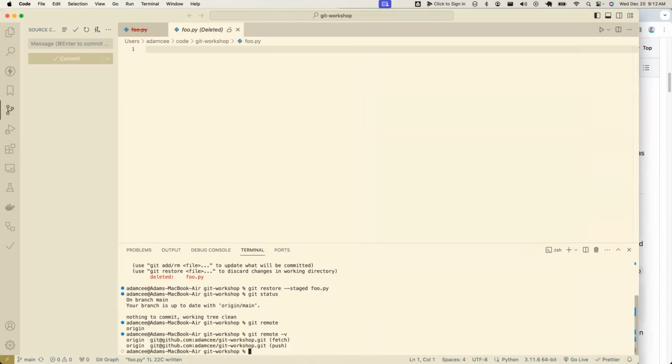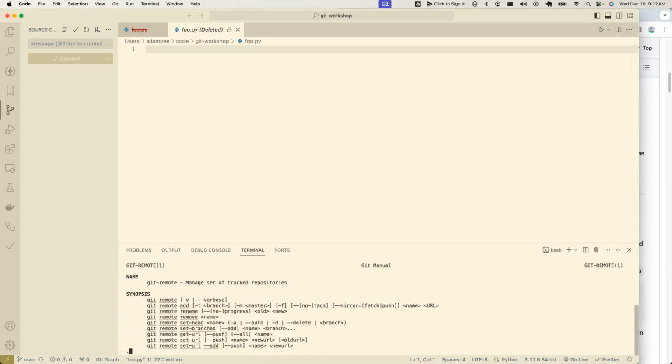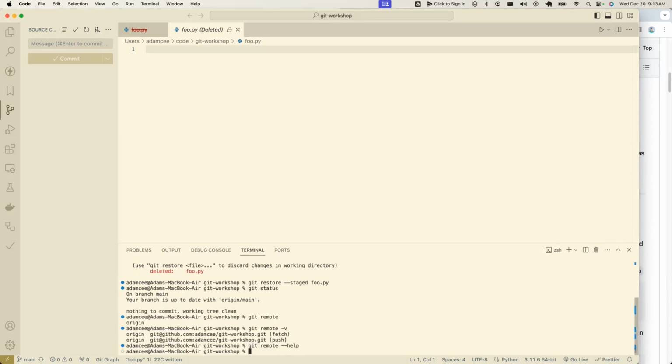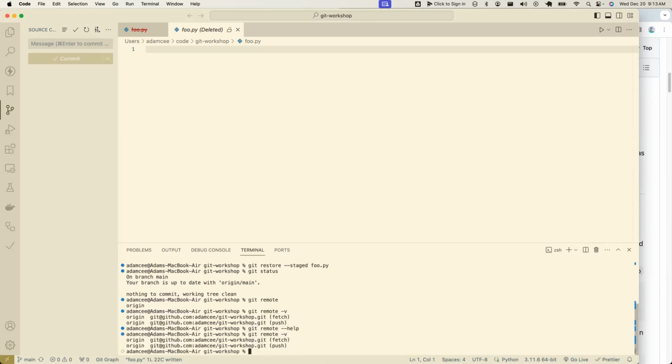Let's see, git remote. Remote is the term for another Git repo somewhere else. We have a local repo on our own computers, and our remote is in GitHub. Origin is the term for a special remote that's sort of like the hub. There are a lot of different ways to use Git remotes. So GitHub is our remote origin repo. And the git remote command, if I do --help, gives you all this information. And like with many command line commands, -v is short for verbose, which means it gives you more information.